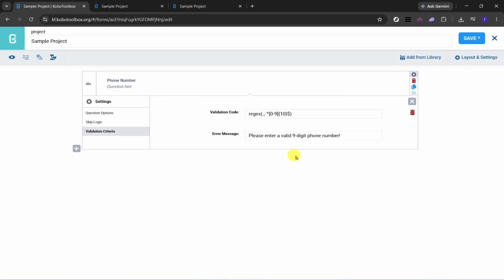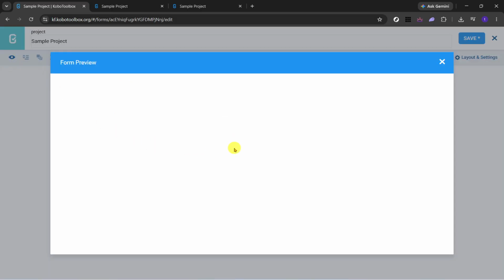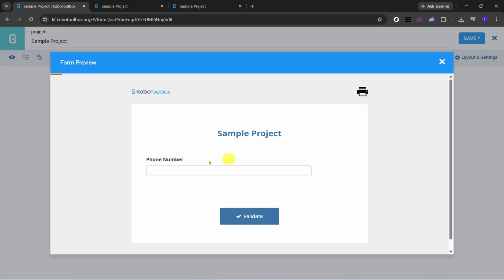This part usually involves confirming the setup and reviewing how the field behaves in the form editor. Take your time here and make sure the field is configured the way you want before moving on. As a final tip, it's always a good idea to preview or test the form after adding validation. That way you can confirm the phone number field accepts valid entries and responds properly if someone types something incorrect.